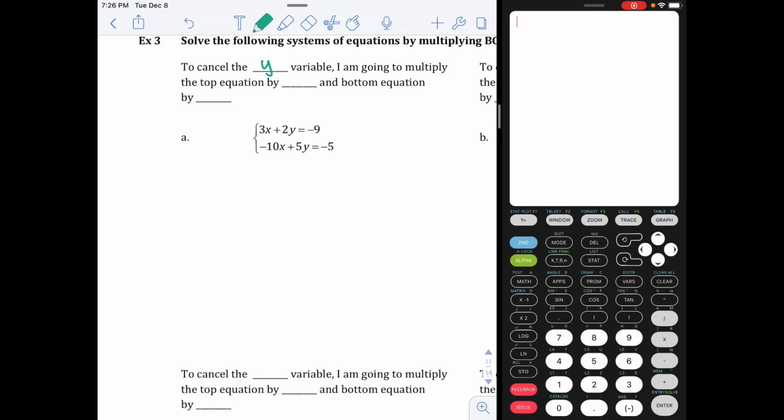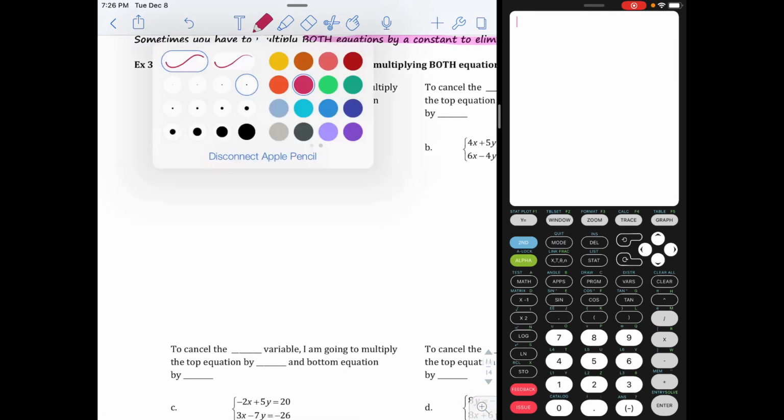And the same number. So what happens if I take this coefficient and multiply the top by that, and then I take this number and multiply the bottom by that? But because they were both positives, one of these numbers needs to be negative. It does not matter. So I'm going to like the smaller number to be negative. So let's see what our new equations are going to be.